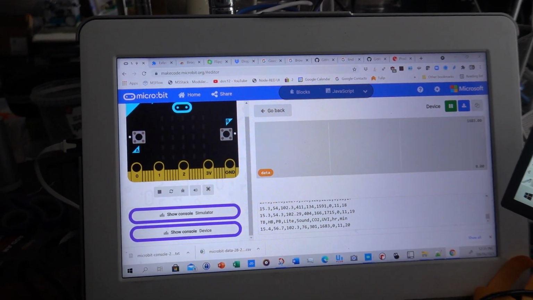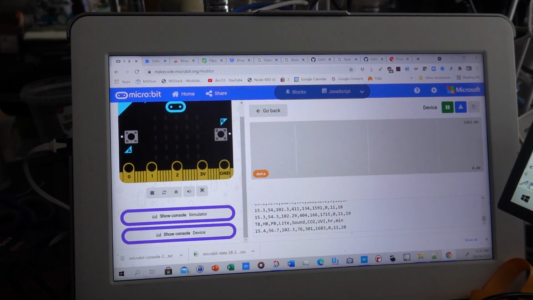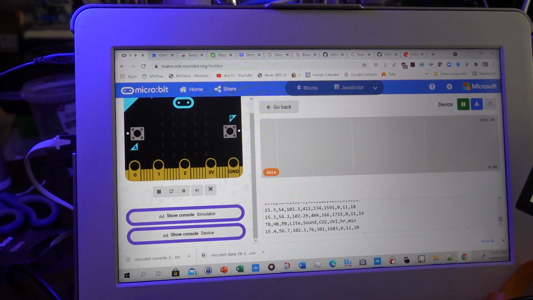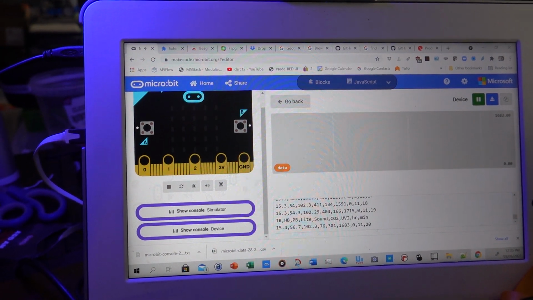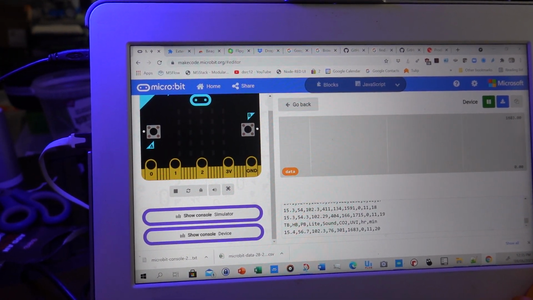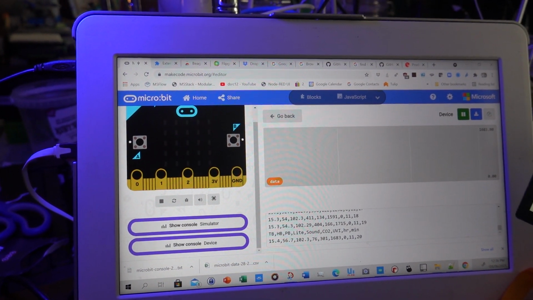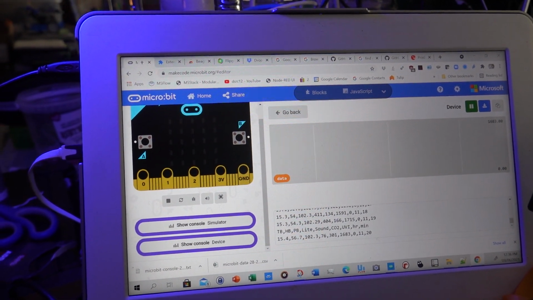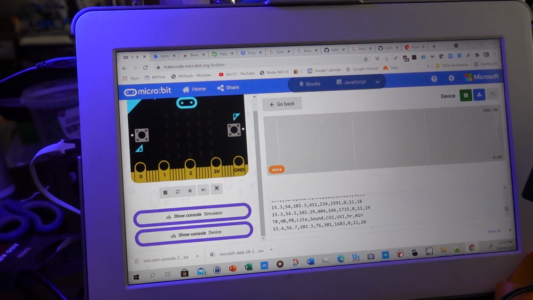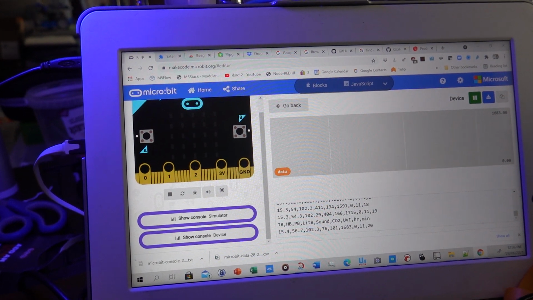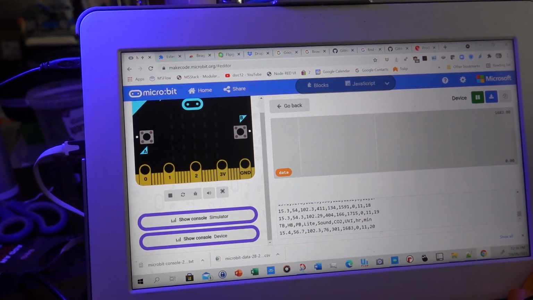And over here we have the micro:bit on the Microsoft MakeCode software, and it's in a web USB configuration. So it's now monitoring the communications over USB from the micro:bit.